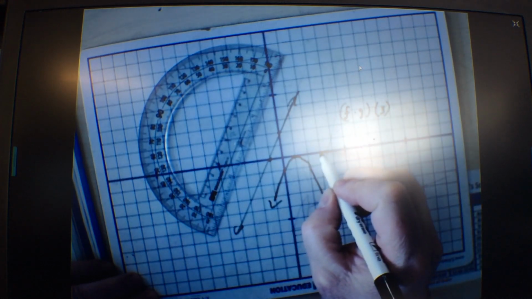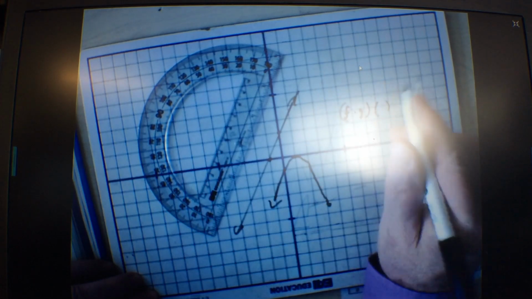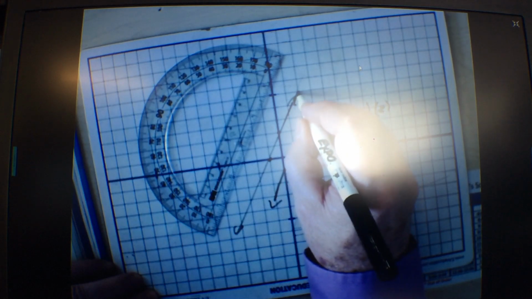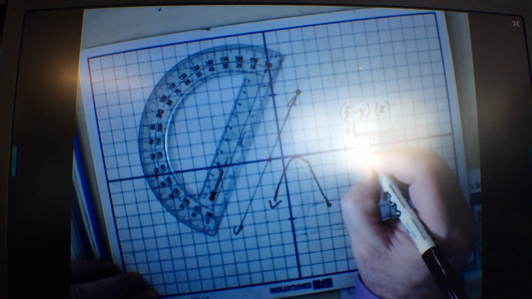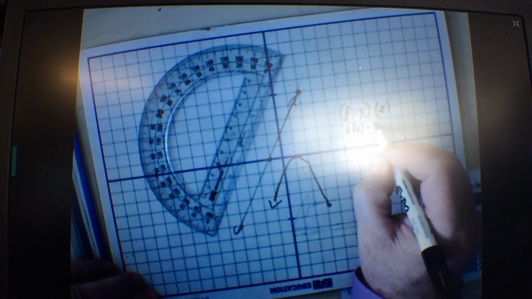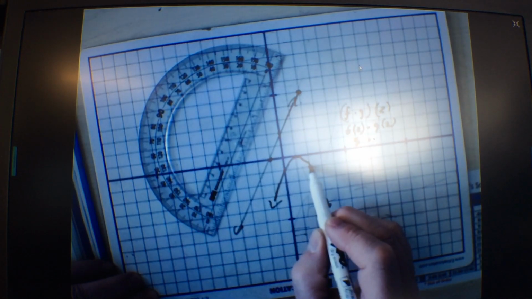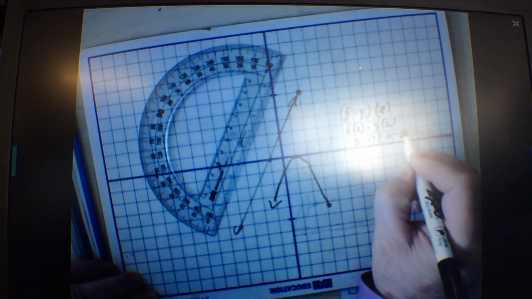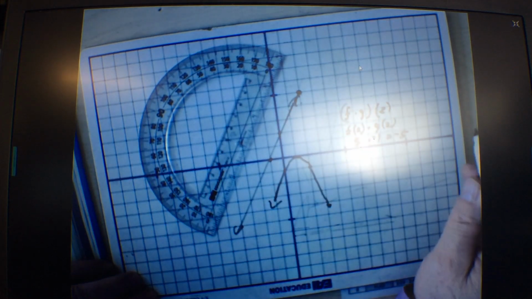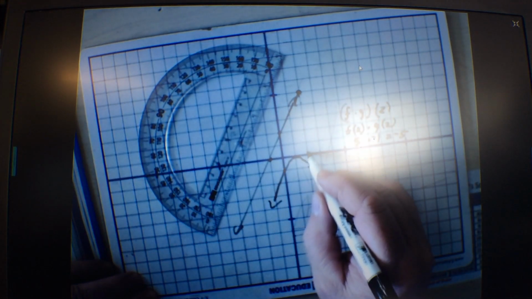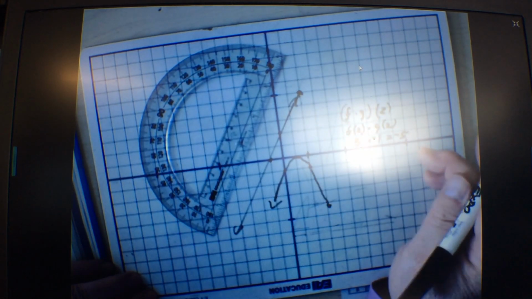Let's say I did that. I would go over to 3 here, and I would go up, and actually, let's do 2, shall we? 2 would be right here, right? And that value is 1, 2, 3, 4, 5. So this is f of 2 times g of 2. So this would be 5 times g of 2. G of 2 is negative 1. So then I would have negative 5. So you go to the x value and then go to the value on the graph. You understand that, Harper? You go to the x value, which is 2, and then you go to the value of the graph, and you give me the y value of it. And then you multiply.